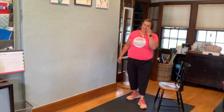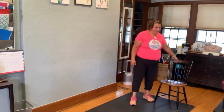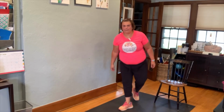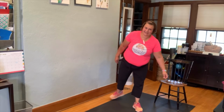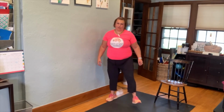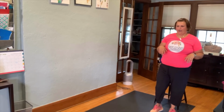All right, so next is walking in balance. What I'd like us to do is 2 minutes of a grapevine step. So that's step behind, step, either tap or a knee, step behind, step, knee or tap. And then the arms, you can do big arms as you're doing this, or add in a clap, your choice. We just want to be moving big. All right, so we're starting now.